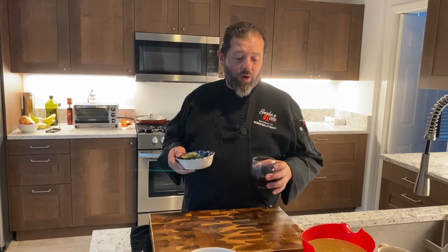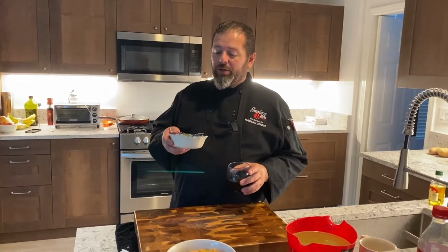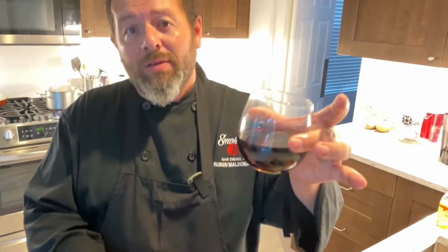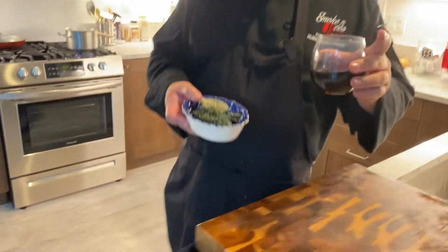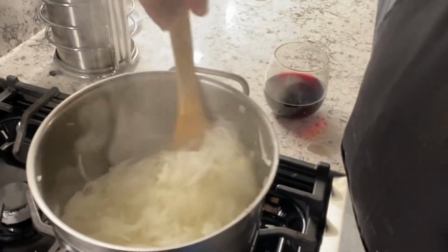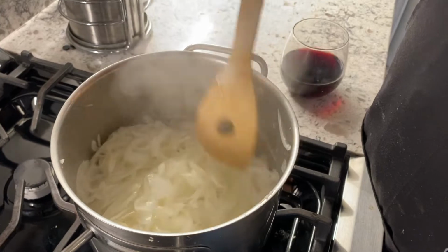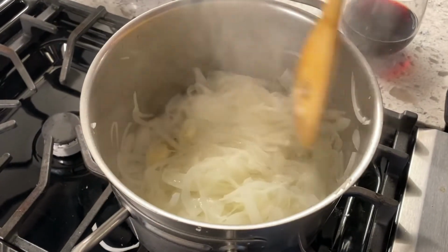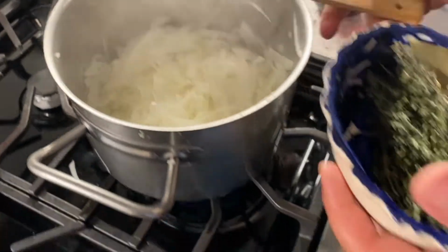All right, so our onions have been sweating for a little bit, so now what we're going to do is we're going to get our thyme, our bay leaves, and our Cabernet wine, and we're going to put it inside the onions for a little longer. As you can see, the onions have been sweating, they're not caramelized, they're actually getting translucent, and that's what you want. You don't want to caramelize your onions for a French onion soup.